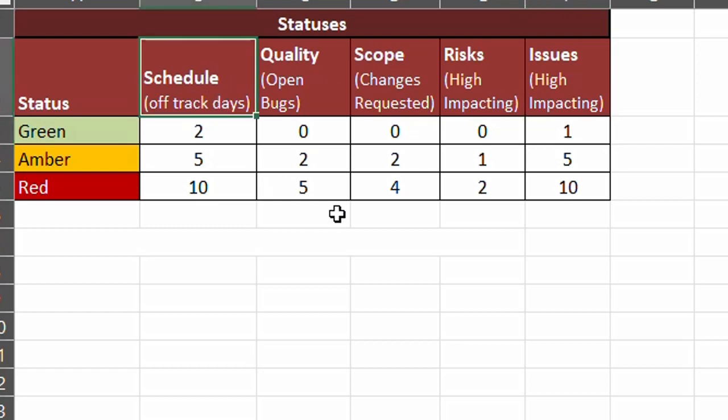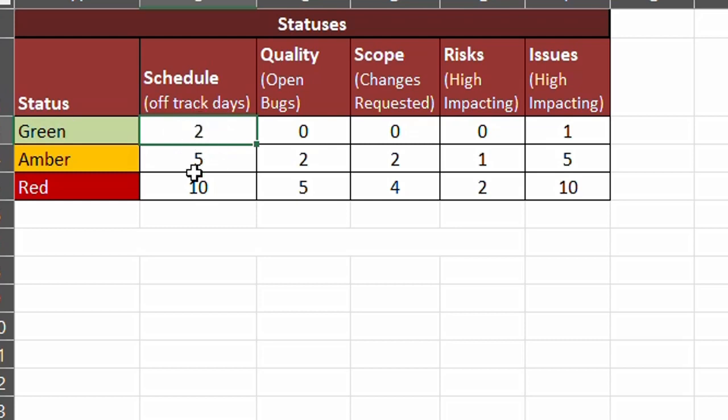So for example, I'm setting the threshold for the schedule, that is, what would be the off track days. As long as the project schedule remains within the 2 days off track threshold, it will remain green.